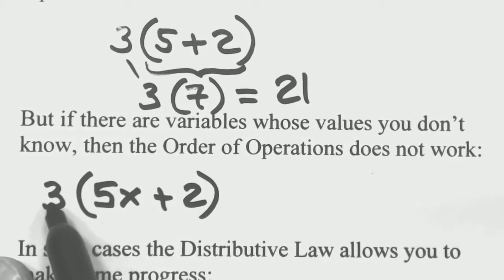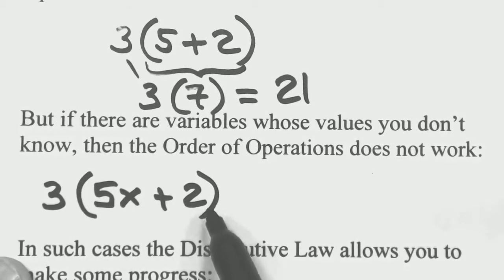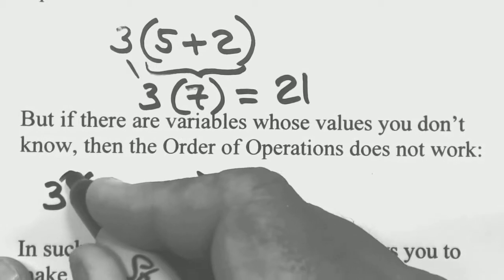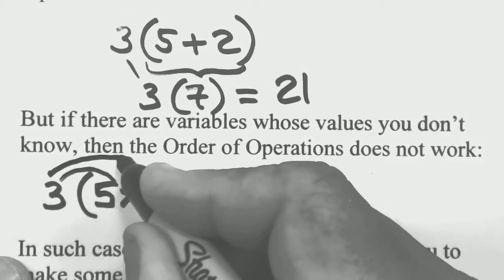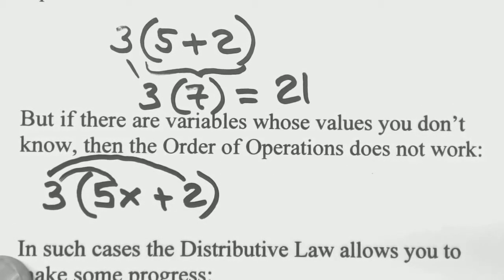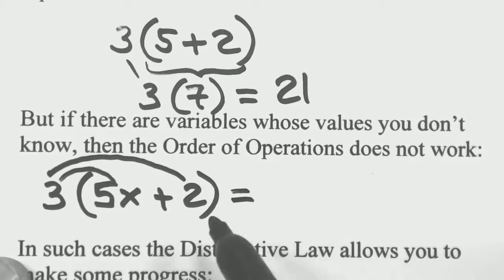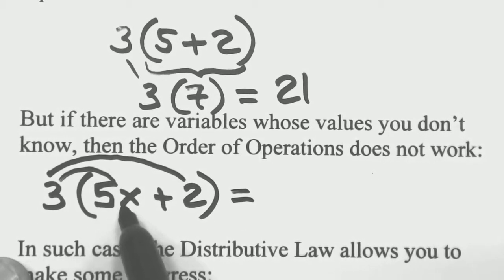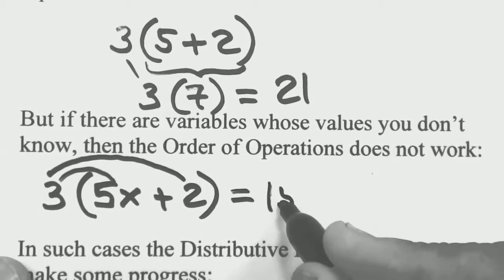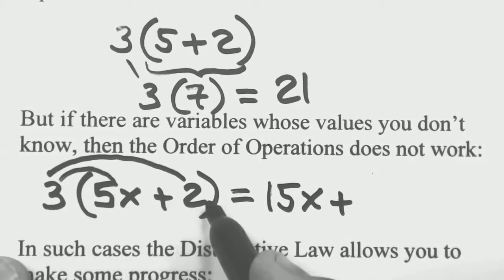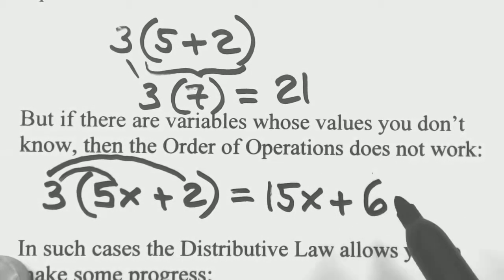Well, this 3, of course, is multiplying the whole parens, so that means it's got to multiply everybody inside. So we've got to multiply both of these guys inside, and where the name comes from is you effectively distribute this 3 over all the terms which are inside the parens. Well, let's do that. I've got 3 times 5x, which gives me 15x, and then I've got the plus sign, and then I have 3 times 2, which is 6.